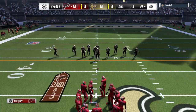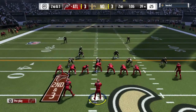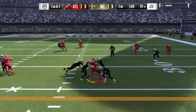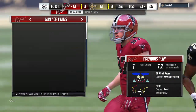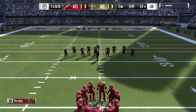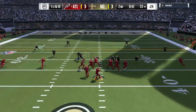Second down now after the pass completion. Now they'll throw here out of the gun. The tight end Kelsey has it over the middle. And he's going to get it down to the 33-yard line here. 7 yards there, good enough to move the sticks. When you execute a drag or a crossing route really well and give them a chance to let it develop a little bit, you can gain some significant yardage hitting your tight end on that one.